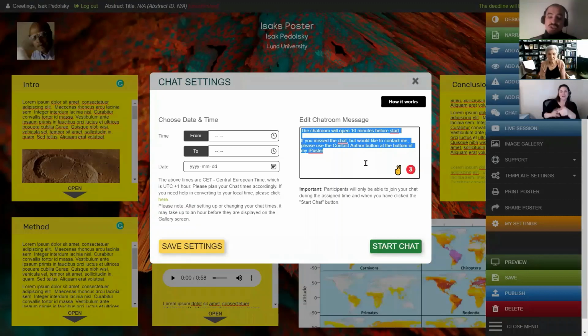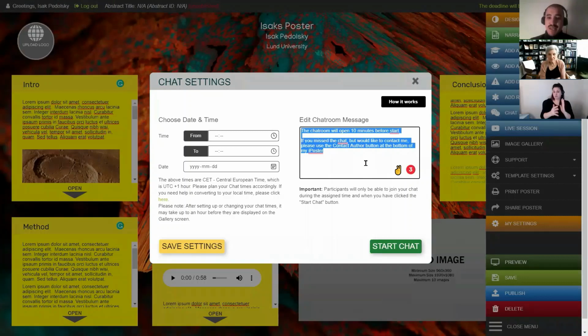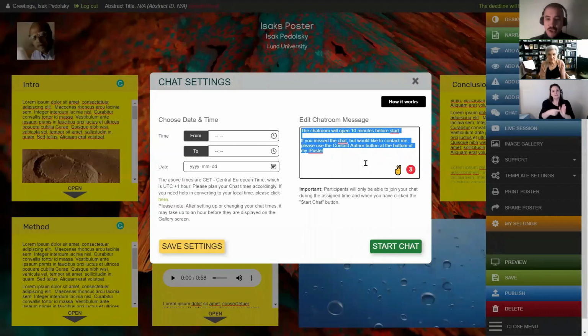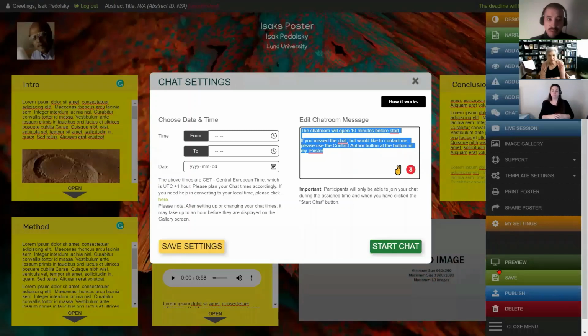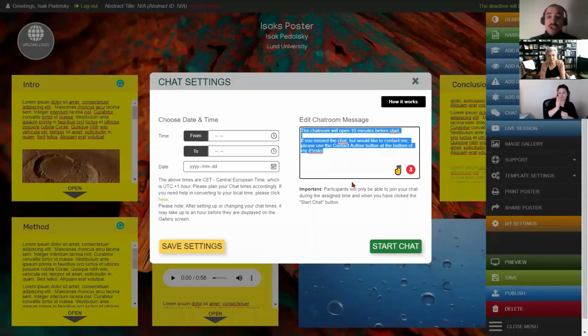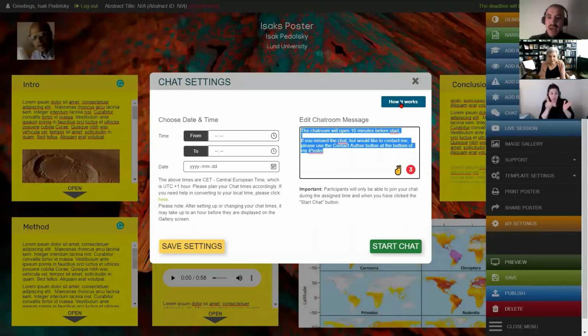Just because you've scheduled a text chat for a certain time does not mean that things will happen automatically. You need to be in front of your computer and you need to click this big green button in the bottom left-hand corner of this box to start chat. Now, you can't start chat without having published your presentation, because without publishing your presentation, you won't have a thumbnail in the gallery. And we have a great guide on how it works if you click in the top right-hand corner here.